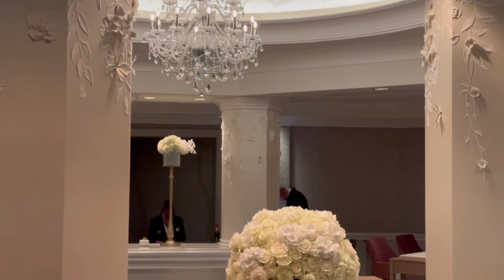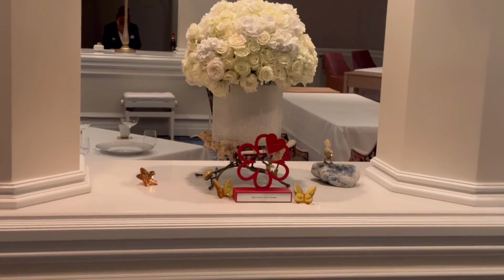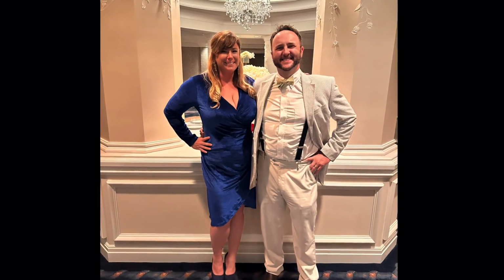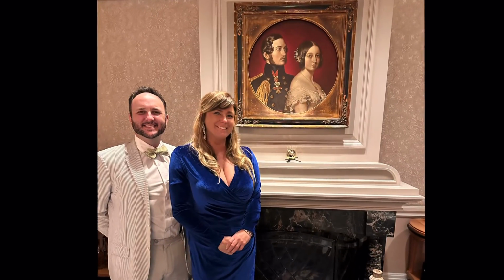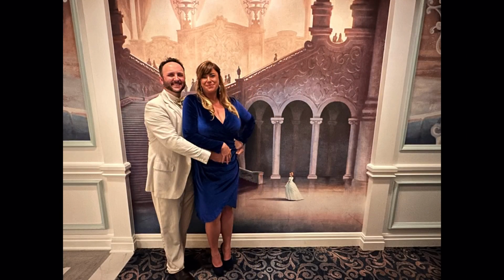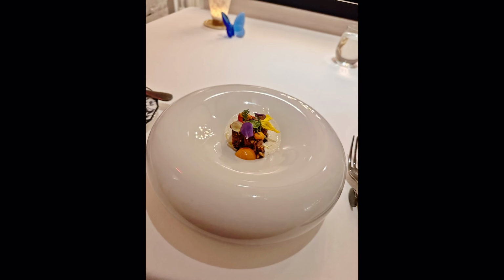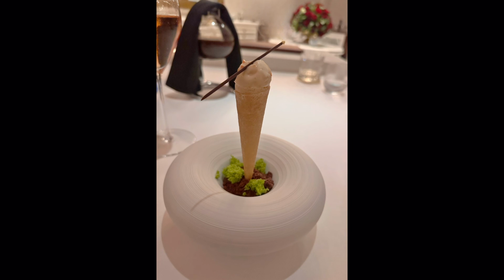Also, something to keep in mind, children under the age of 10 are not permitted to dine at Victoria and Albert's. Now, recording was quite difficult, but our sommelier made sure that we took some pictures with each other to remember this special night, and he even made us do this awkward prom pose, so there's that. It's hard to choose favorites, like I said, but definitely the canapes to start, the octopus, the Wagyu beef, and that hazelnut praline ice cream will live in my mind forever.